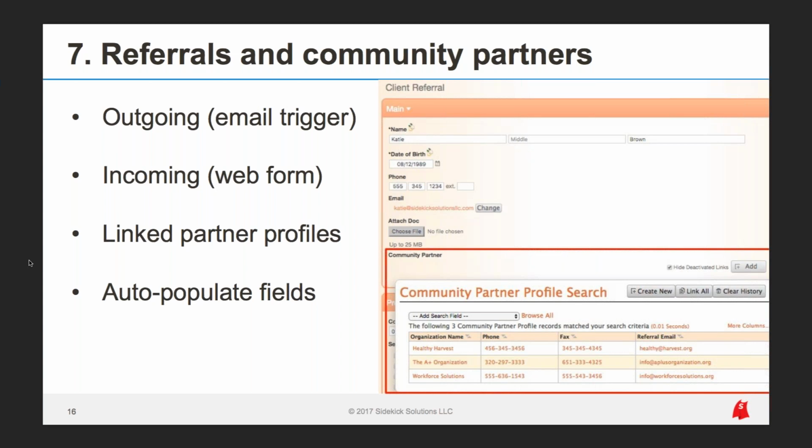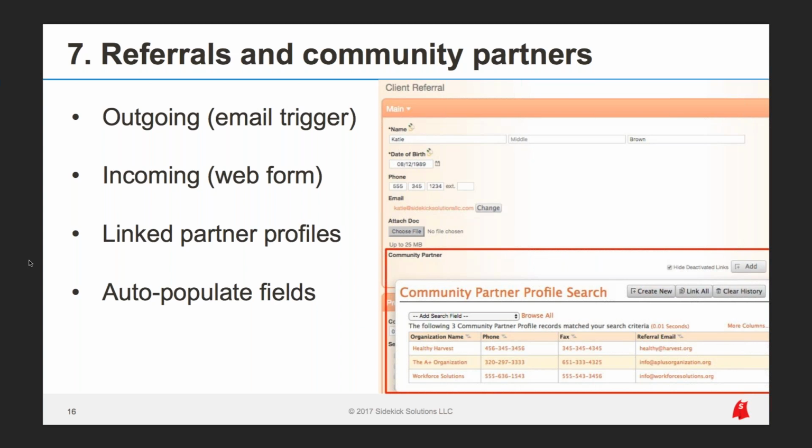So Apricot can efficiently send and capture referral data for analysis. You can create outgoing referrals and send email triggers to community partners. You can accept incoming referrals through a secure web form.